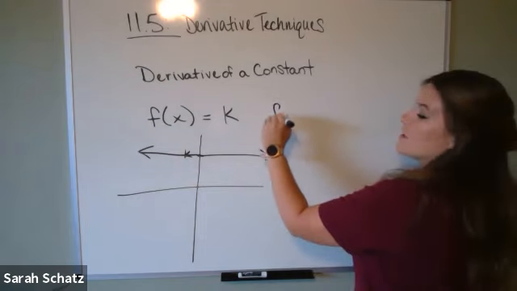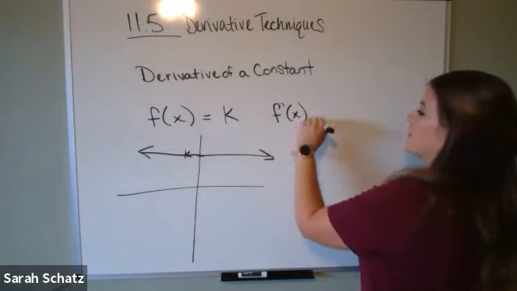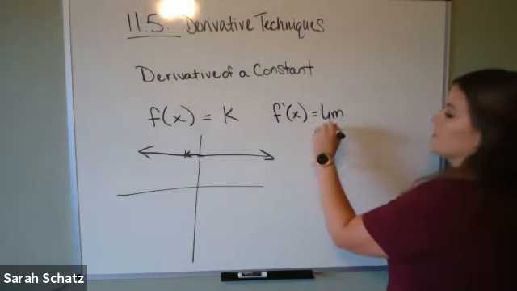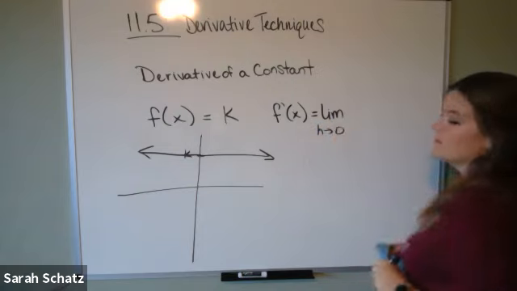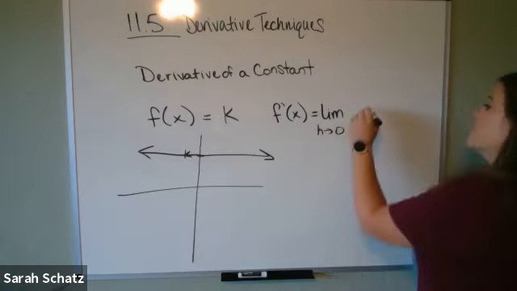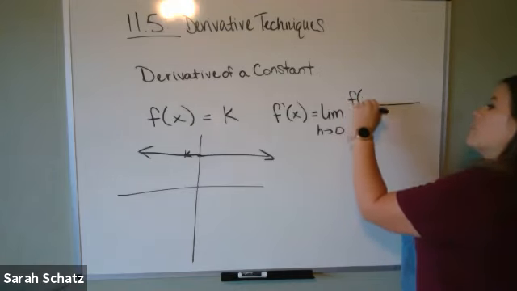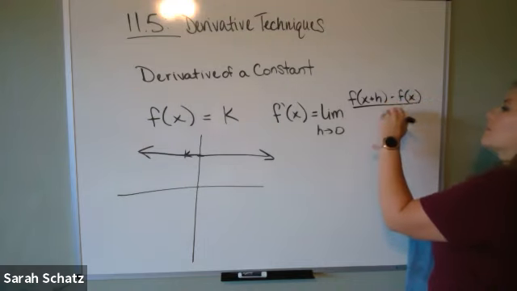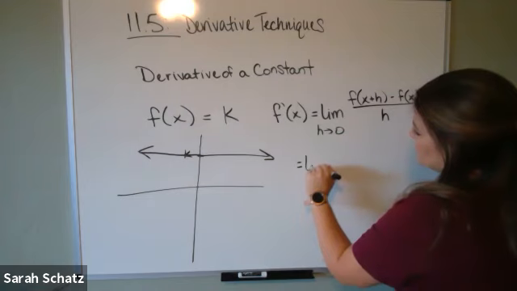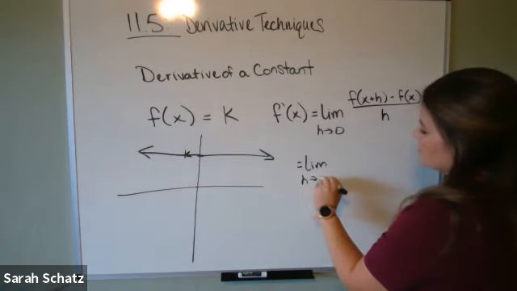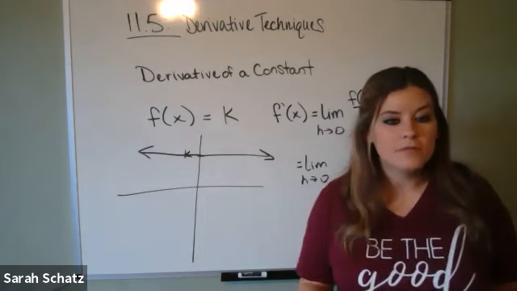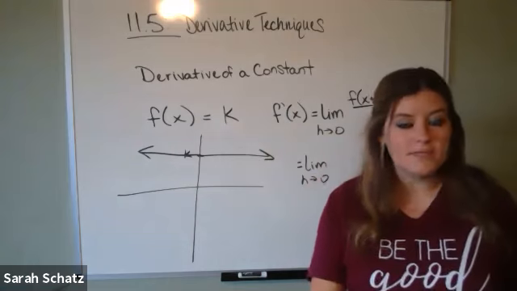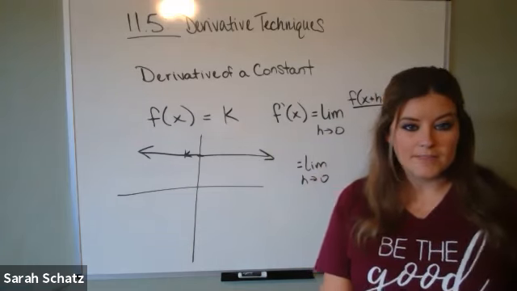So I haven't taught you any techniques yet. So all we have is the definition. Don't worry, this is going to be a quick one. So I have the limit as h approaches 0 of f of x plus h minus f of x over h. So I know that constant functions, even though they're supposed to be really simple, they can be a little confusing to work with because we want to change this. We want to put something in for x and get something different, even though that never actually happens, right?